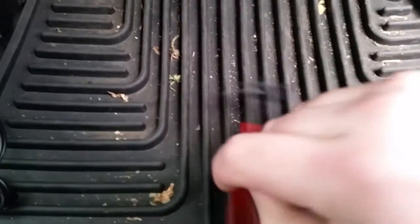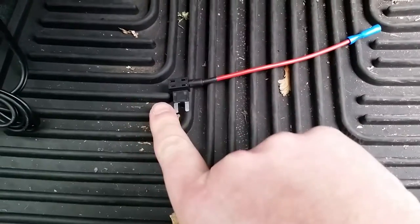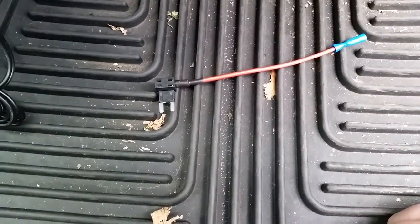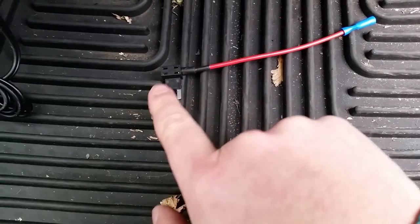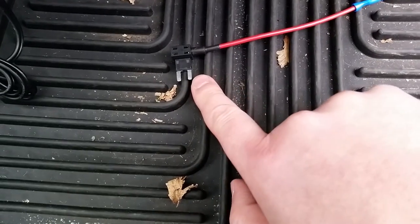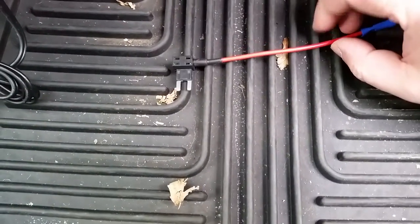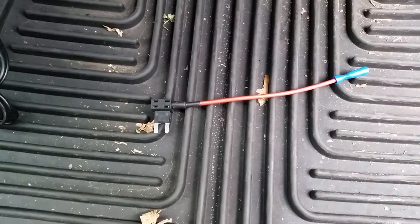These are actually pretty neat and simplistic, but brilliant in their simplicity. On one side, all these points are tied together — when you put a fuse in, it feeds to one lug, and the other fuse feeds to the accessory you added. Direction may matter depending on your application. If you hook it up so the feed is on one side and put two 10-amp fuses in, you could technically draw up to 20 amps. I did the reverse, making sure the feed was plugged into the terminal that goes through one fuse, limiting it to only one side of the fuse. You'd want to do this if the wiring behind it is only designed for 10 amps — that way you won't be able to draw more than 10 amps on the circuit.